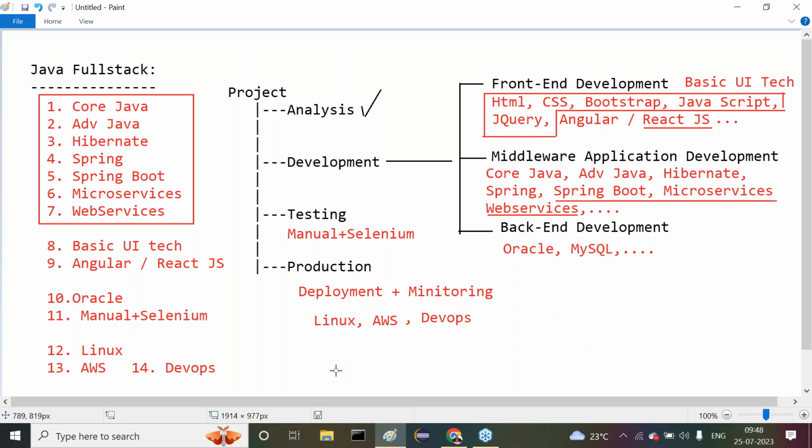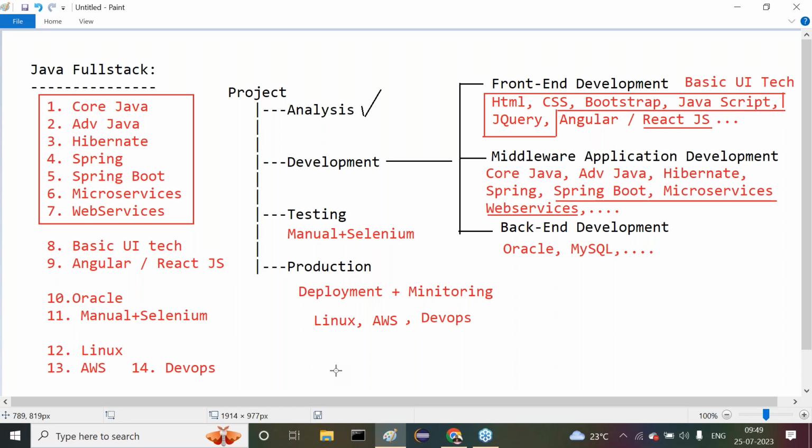Answer to my point again: in the remaining time slots, in Durgasoft, from morning 7 o'clock to night 9 o'clock, classes are going to be started. New batches are going to start every week at maximum. Every week new batches are going to be started, in every subject, in UI technologies, everywhere, new content is going to start every week. So in the remaining slots, whenever we are comfortable, we can start other courses.